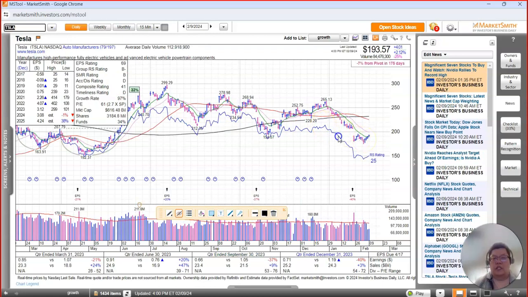You see this RS line, it just continues. Again, there's a small pop here, but I don't know if it's sustainable. It just doesn't have the power. It's almost the opposite. When you bounce, you want to see it bounce fast and stronger, not bounce slow and weak. It's the same thing when it goes down, you want to see the opposite: you want to see it go down slow and not that much. If it goes down fast and a lot, and then bounces slow and weak, just a little bit, that's not a good sign. This is the opposite of how it should behave.